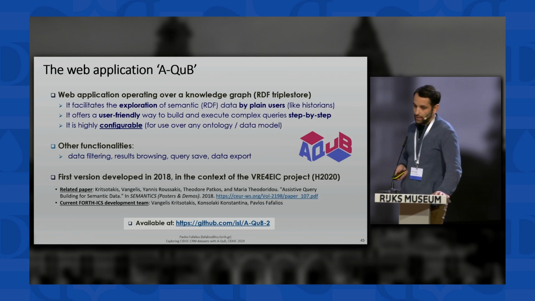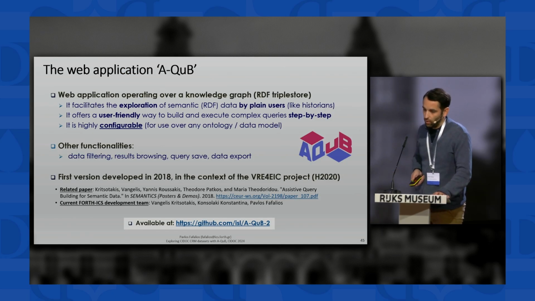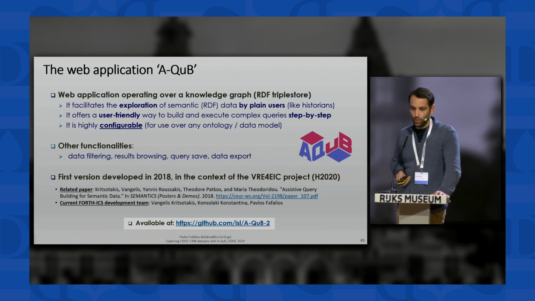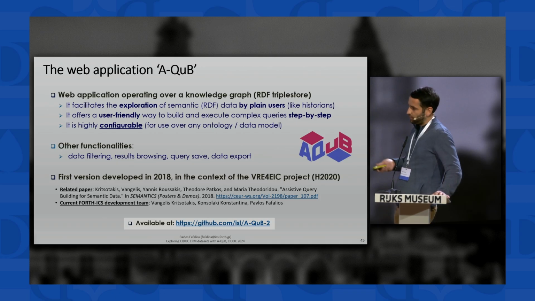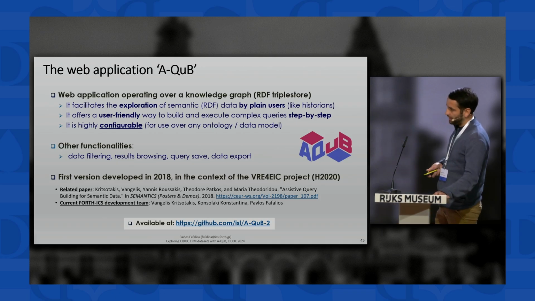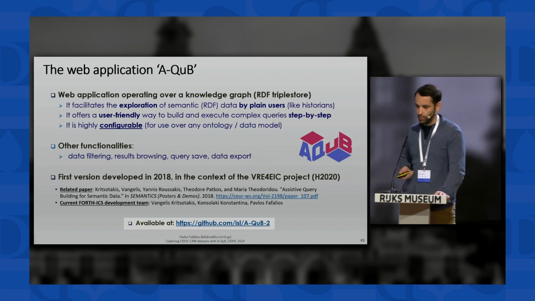So it is an application that operates over a knowledge graph. It facilitates the exploration of semantic RDF data by plain users. It offers a user-friendly way to build and execute complex queries step by step. And it is highly configurable for use over any ontology or data model. Its first version was developed back in 2018 in the context of a large European project.